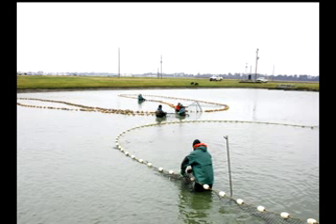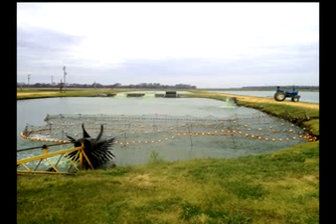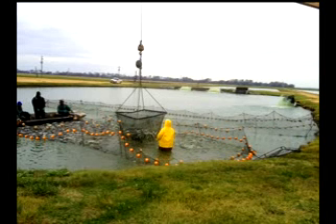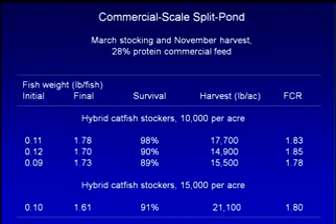Because there are so many tons of fish in a small pond area, it may be necessary to utilize several live cars to hold the fish prior to loading. Additional aerators are added to ensure adequate oxygen and circulation while the fish await transport. Using a boom and basket, the fish are loaded onto live haul trucks for transport to the processing plant.